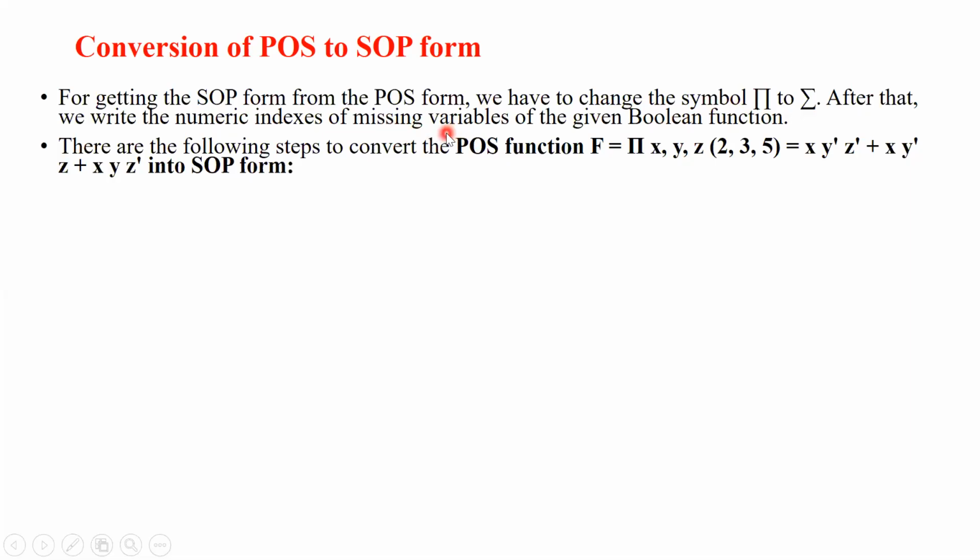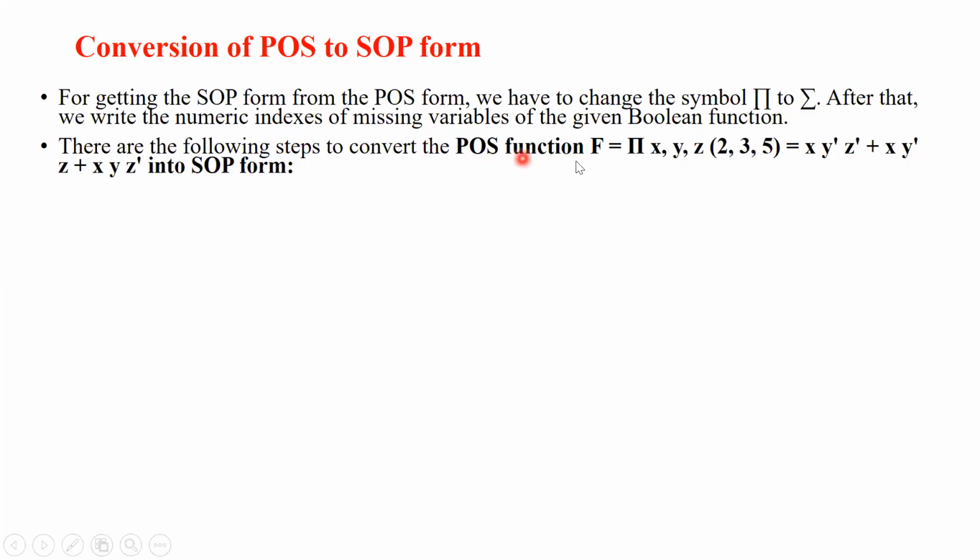Look here. From the expression, we could write M1, M2, whatever, whether a min term or max term. Now, whatever expression is given, first we will change the symbol, pi to summation, or summation to pi, and then seeing that expression, we will find out the missing variable. So this is important. First you just write down the keyword, change the pi to summation, and then we will find out the missing variable of the expression. Suppose we do it with an example, so it will be clear.